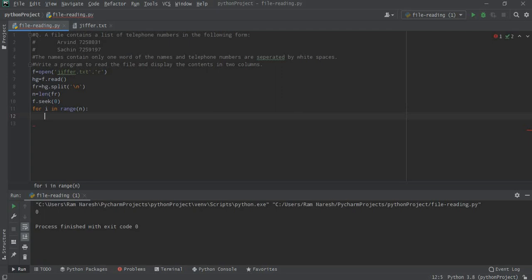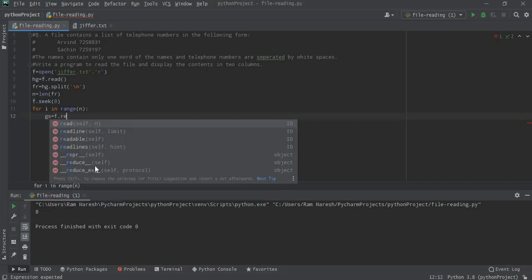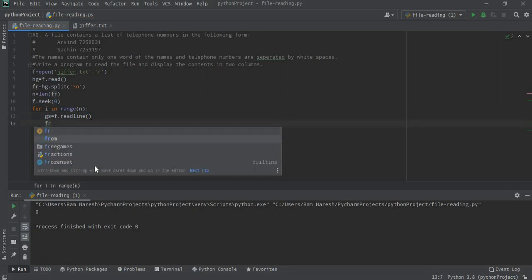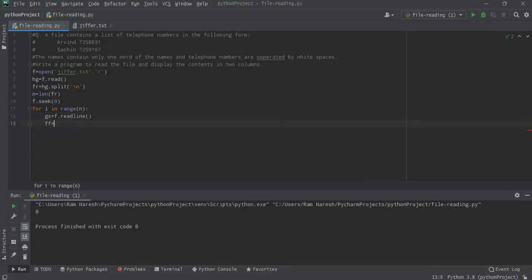The next thing we do would be gs equals f.readline, and then we split the line into 2 different items, the name and the number, at the white space. So gs.split.